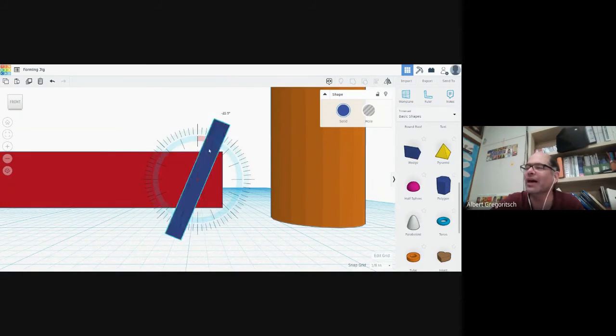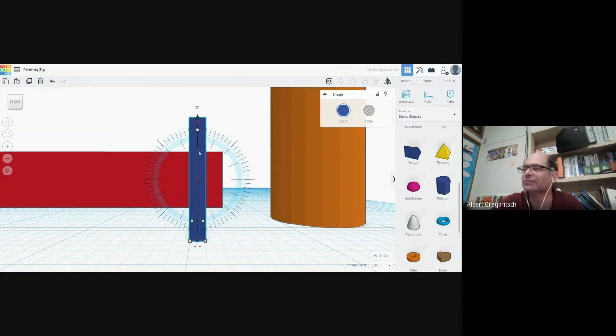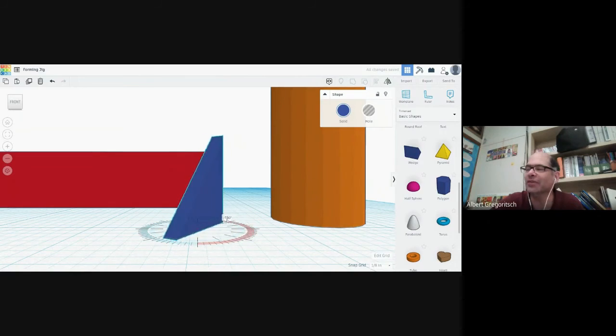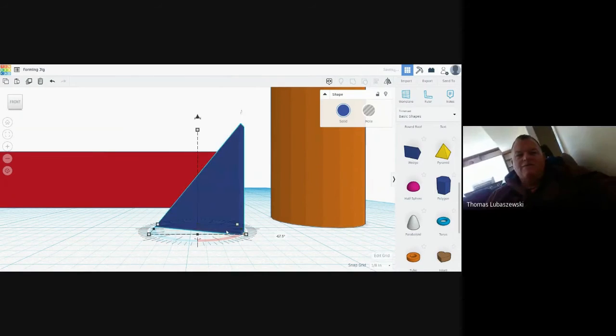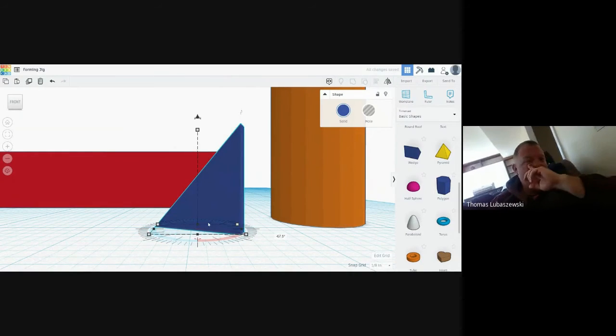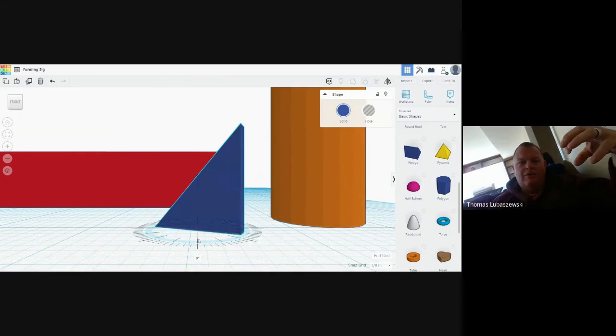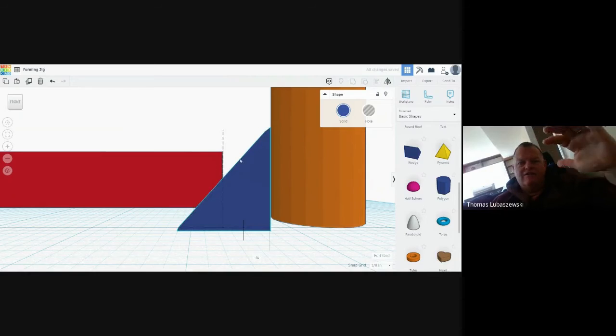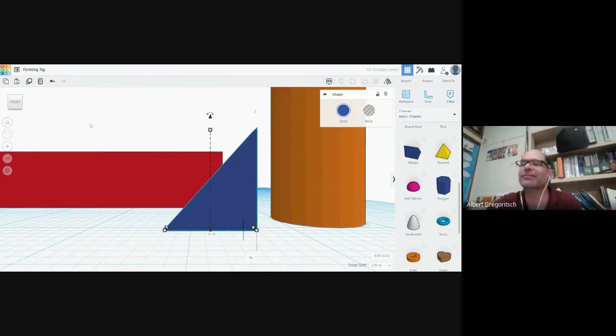You can grab that and turn it. Or down here, you can rotate it about its axis on the workplane. That's what I was referring to, Al. That's what I found, and that was really cool because that's another way to see the other parts of the object without moving your entire grid.